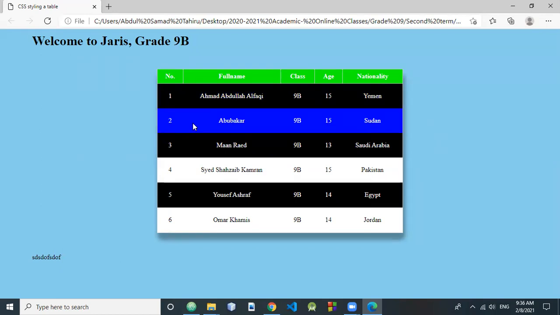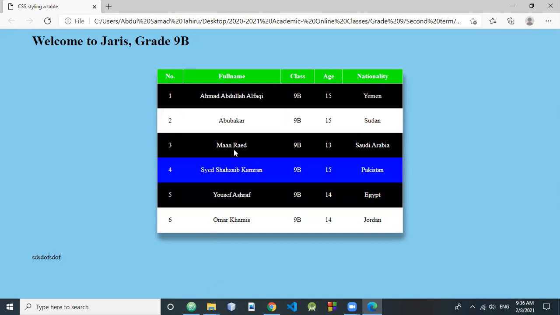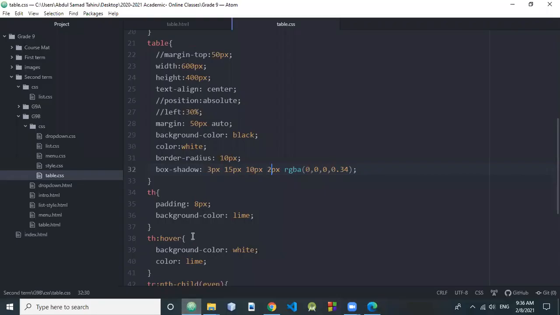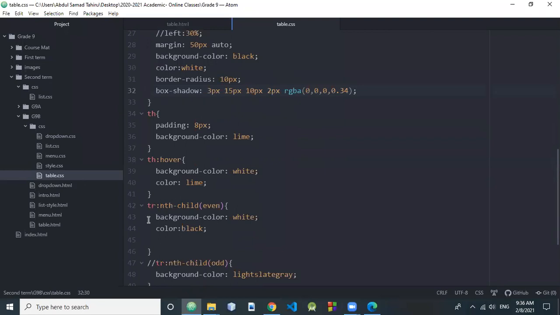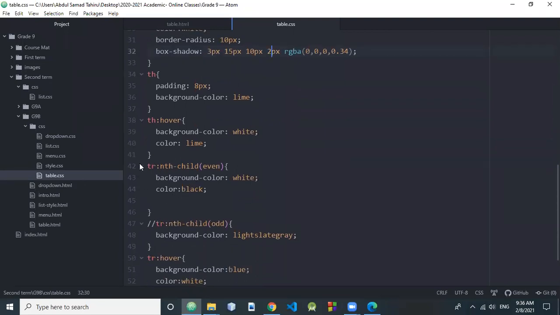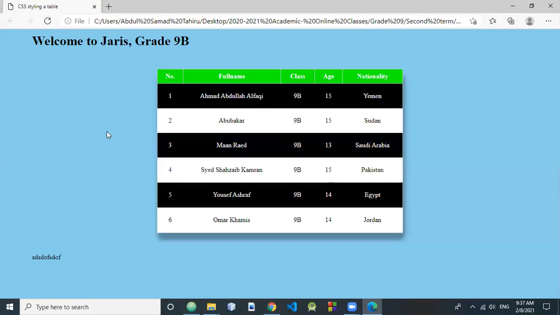The text color or the background color? Text color. Yeah, we gave a hover effect. The TR, we gave the nth-child even to make it stripe. You see the stripe: black, white, black, white, up to the end.